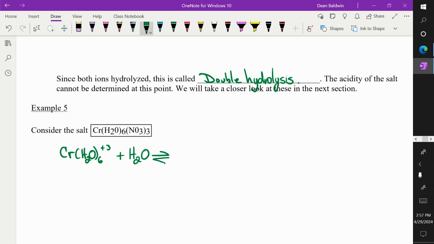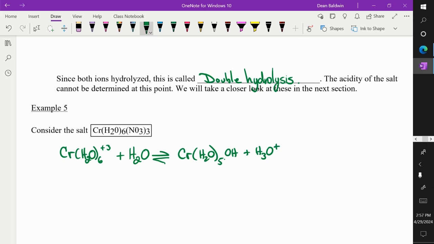There's really 2 answers here. Does it want to pick up a proton? Not really. It's got a +3 charge on it. Do we want to add another positive charge? Probably not, right? It probably wants to go back to neutral. So it's going to dump a proton. So what happens is one of the waters gives up a proton. So the waters go to 5, and you have an OH minus attached as well. And you get that.